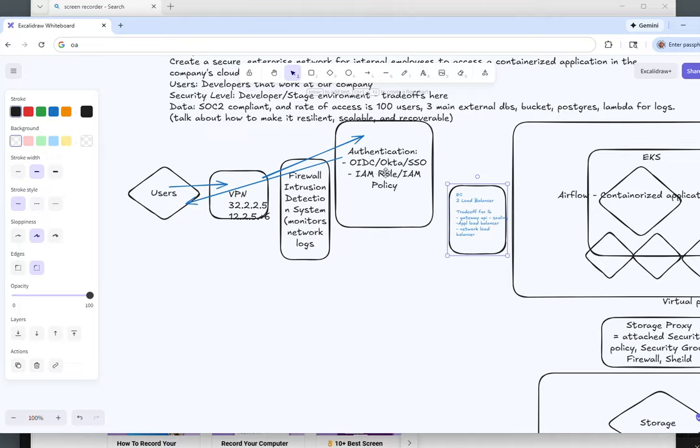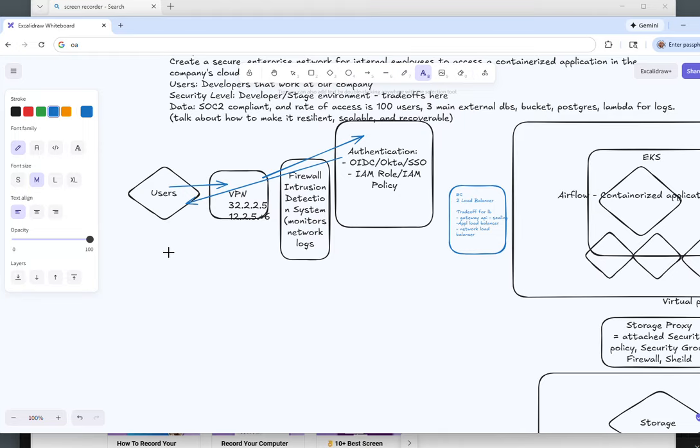you're good, right? So you're past the perimeter. Then you say, hey, I want a specific endpoint. Let's say I want airflow.internal.com, whatever, and I want this endpoint, login. So this endpoint is hosted here, right? So this load balancer, there's a DNS internally that, let's just call it DNS service.